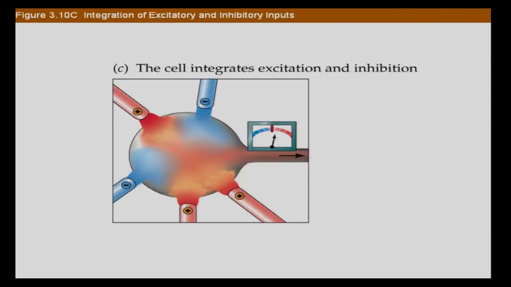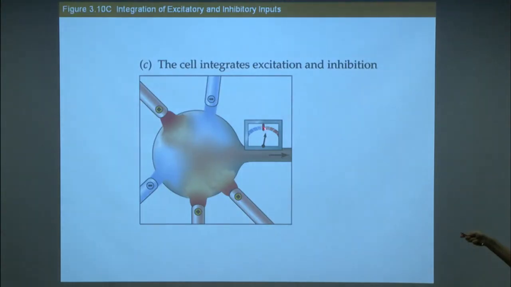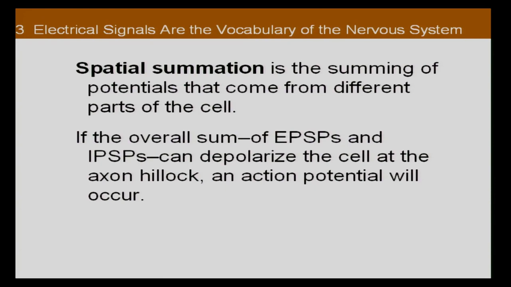So here's the same example. Here's spatial summation, where now we have 3 excitatory inputs and only 2 inhibitory inputs. It looks like the excitatory one is the closest to the axon hillock, so that's providing a stronger input than, say, this one that might be a little bit farther away. And we just reached the threshold here, turning the dial to the right, getting an action potential. But this summation of all of these inputs across the spatial extent of the cell body and dendrites is called spatial summation, derived by Sherrington.